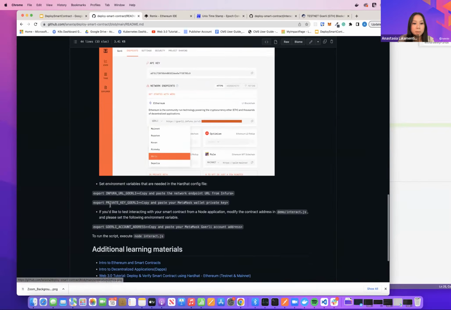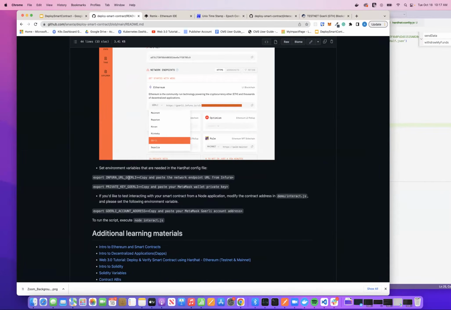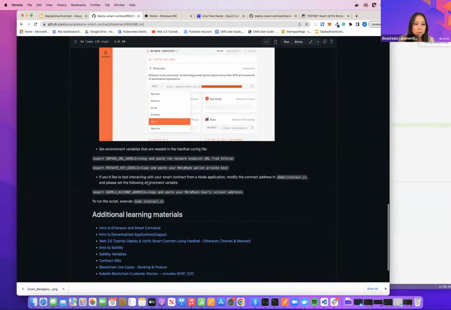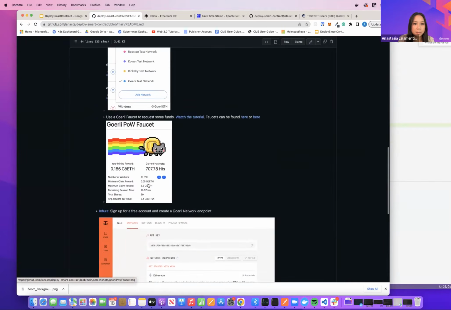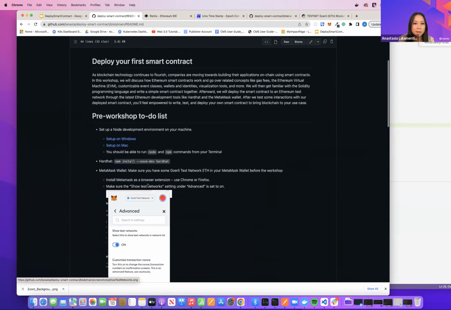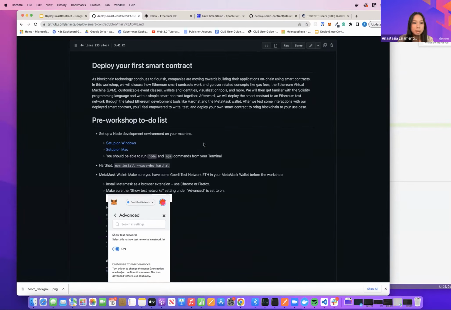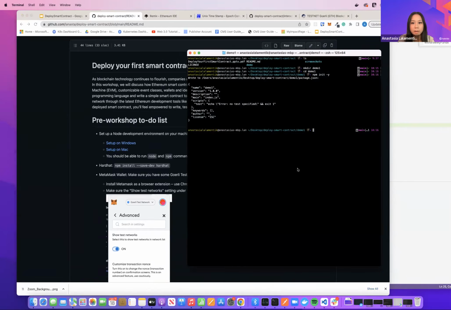And I also set up these different environment variables that I will need when I deploy the smart contract into the live testnet, the Goerli testnet. So just a note, I've already set up all these things that are highlighted inside of the GitHub link. So I'm going to go back here.